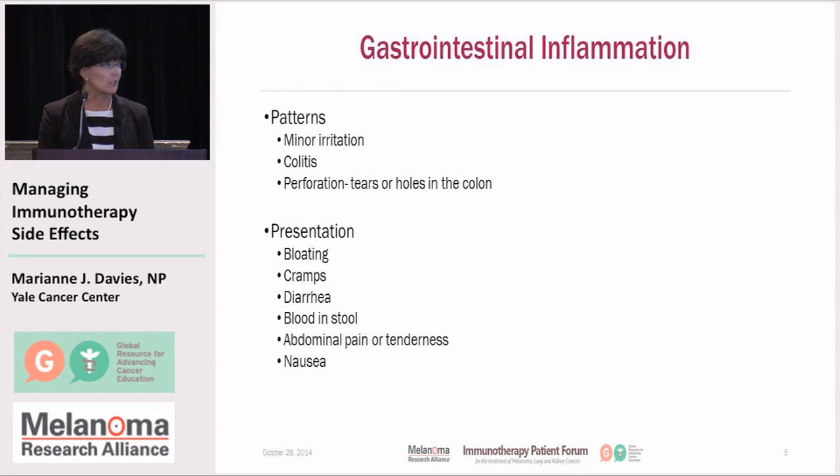So we'll start with the gastrointestinal inflammation. The patterns can be really variable — they might just be minor irritations, patients might develop some colitis, which is an inflammation of the colon, or they might have mild inflammation of the esophagus or stomach causing mild nausea, stomach irritation, or cramping. The one we usually hear about, particularly with the CTLA-4, is a significant increase in diarrhea. We're looking at a change from the patient's normal pattern — if you've had an increase in the number of stools, four to six times per day, that's something you need to notify your health care provider about. Significant cramping, bloating, or abdominal pain also need to be reported immediately, not waiting until your next visit.